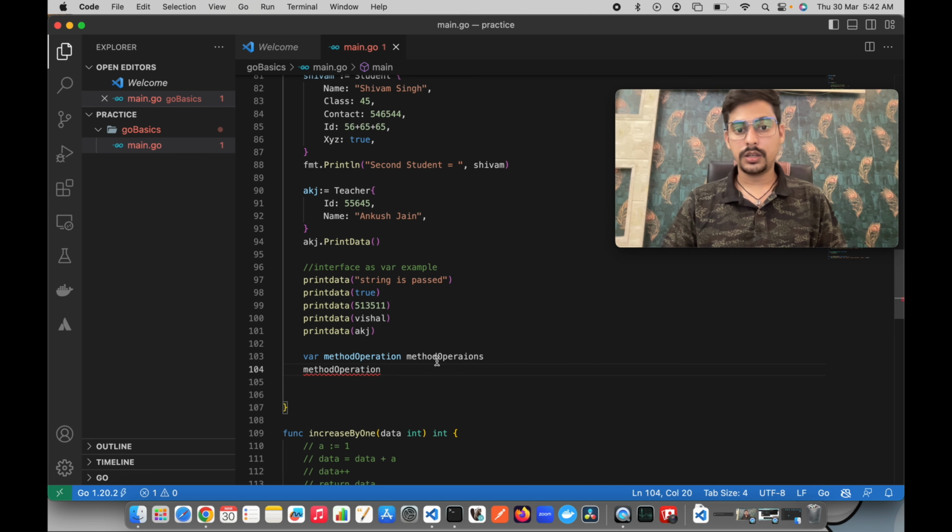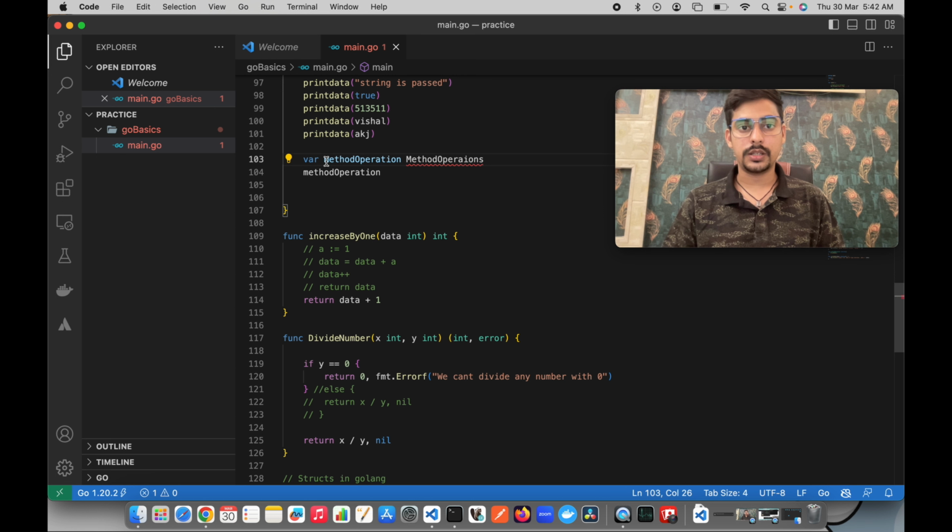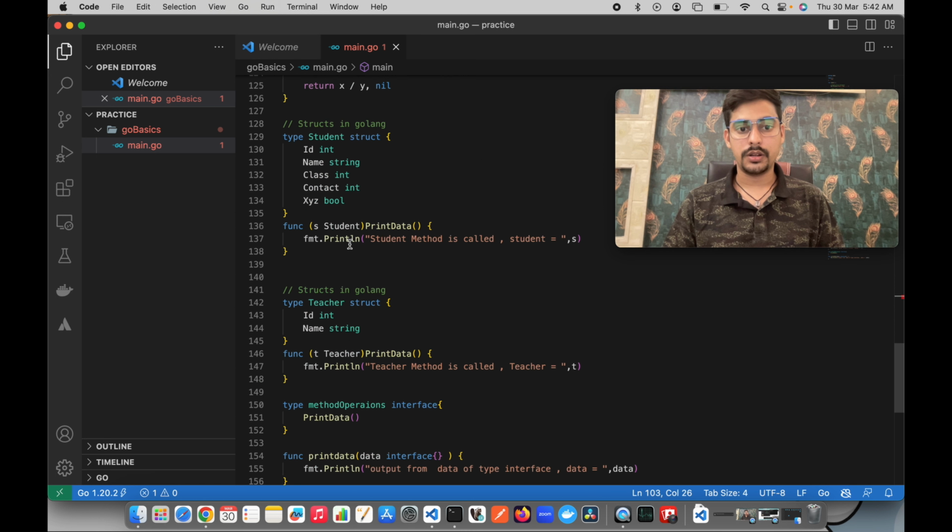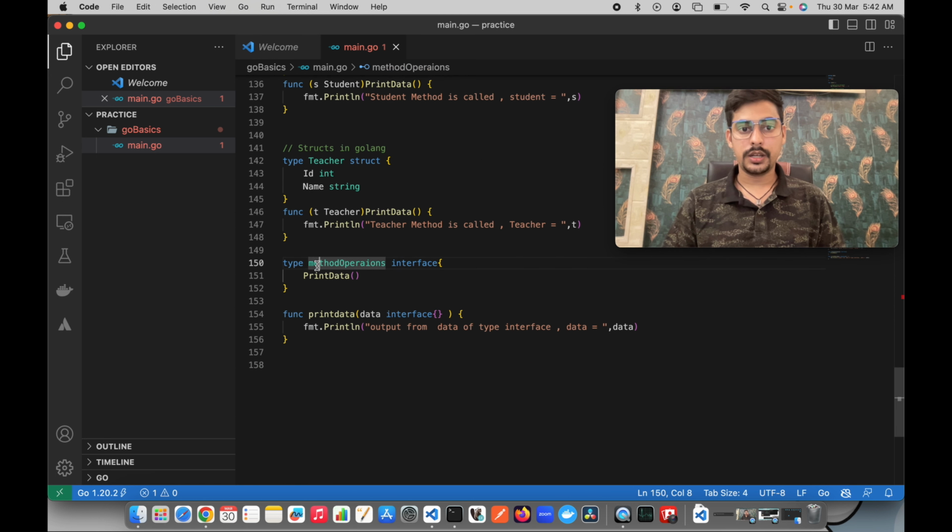Here you can see the first letter I have kept small, so let's make it caps just to separate it out. There is importance also. Where is our interface? Here it is.